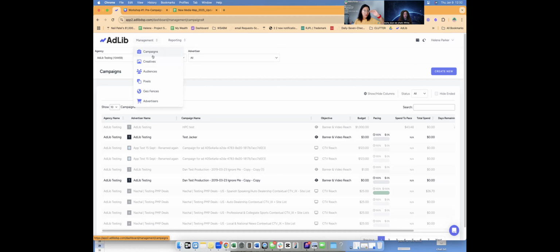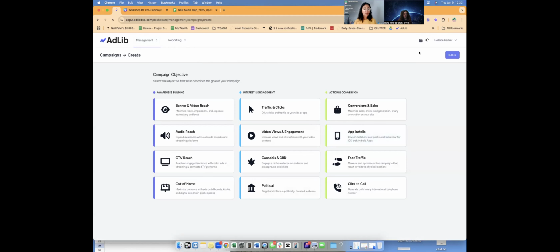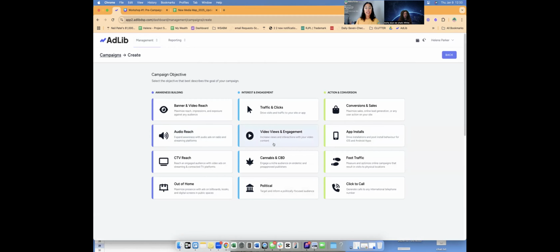So you have the hierarchy, and I'm going to go through this fairly quickly, okay? But campaign, creative, audience, pixel, geofencing, geo, and then advertiser. Some DSPs have partner, advertiser, campaign, insertion order, line item. What else? What am I missing? They have a lot of hierarchy, and sometimes it works, but sometimes simplifying the whole process is very much easier. So we're going to create a new one real quick. And here's one of my favorite parts about this: not all DSPs allow you to have a CBD and then a political. We have clear DSPs that said, we don't want a political.